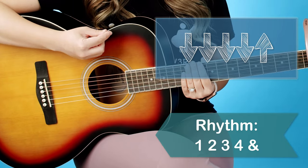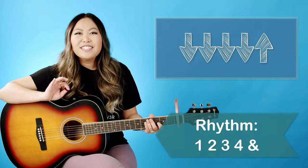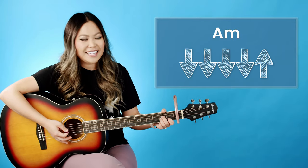So now that you've heard the rhythm, let's go ahead and pair it with one of our chord shapes. Let's just hold down our A minor. And I'm gonna play through this for a few measures, and I just want you to jump in whenever you start to feel the rhythm and start to get the hang of it. So I'll count us in.